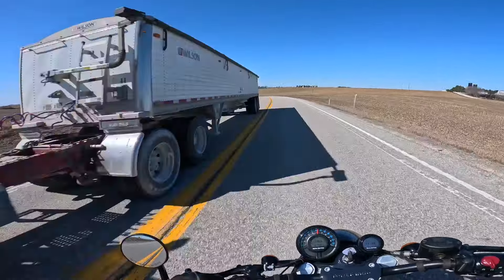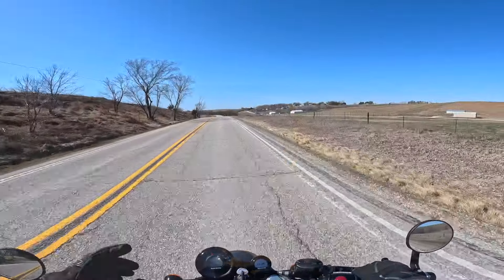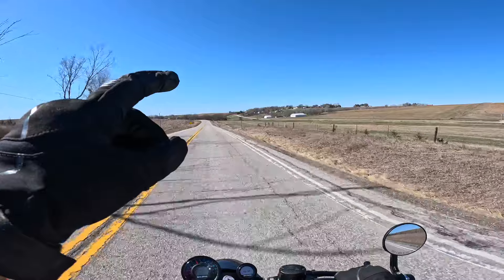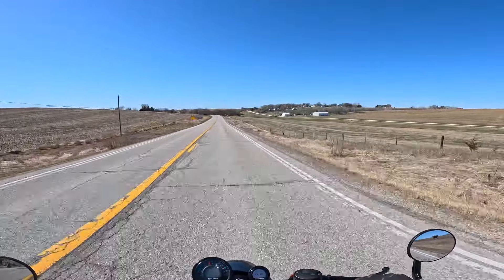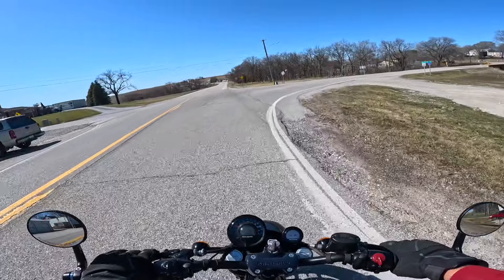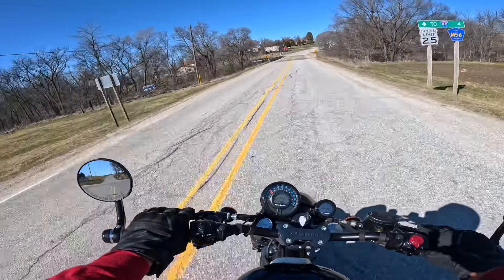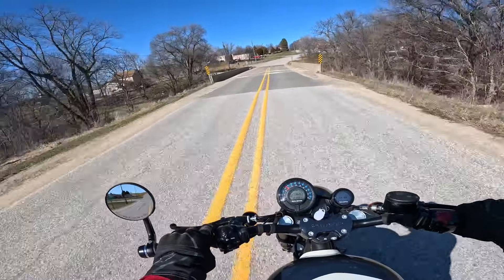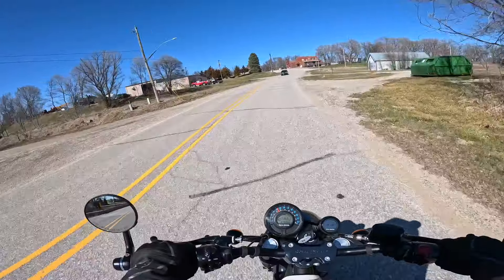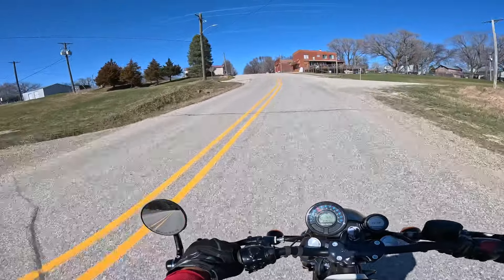Running up this hill we can see for miles - except for that big truck. My friends, that is the mighty metropolis of Martin, Iowa - a town that would fit on a postage stamp. Beautiful, beautiful. So once again, the biggest surprise is the handling and the performance and the braking. This thing is just fabulous. Of course there are the stunning good looks and the quality of fit and finish - we'll go over that in a minute - but just absolutely amazing. I like the way this bike does everything. I'm absolutely amazed at this thing.